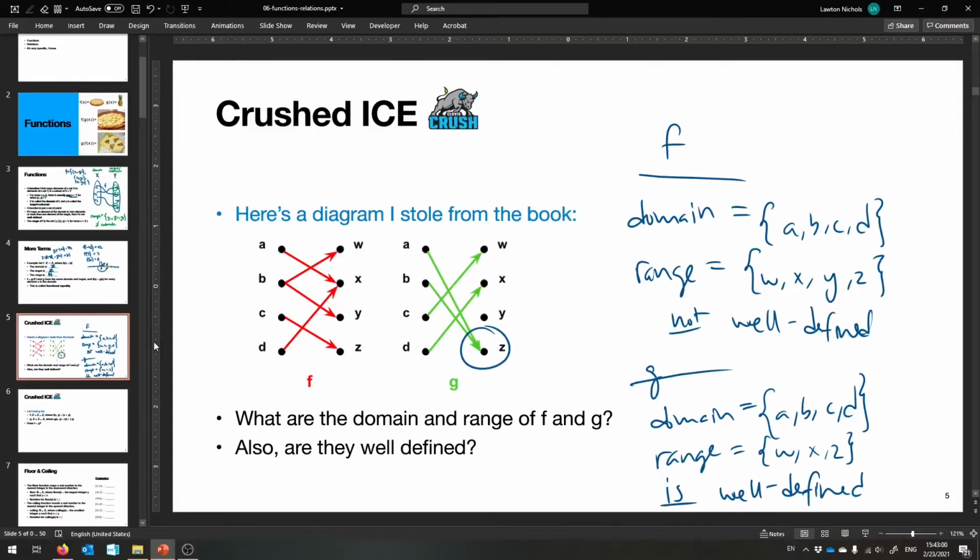This might look weird, but it's okay. Just like the absolute value took negative 42 to the same place that it took positive 42. That's okay. It's okay to double up on the range, on the codomain. Can't double up on the domain. Yeah? So, hopefully that's making some sense. And let us move on.